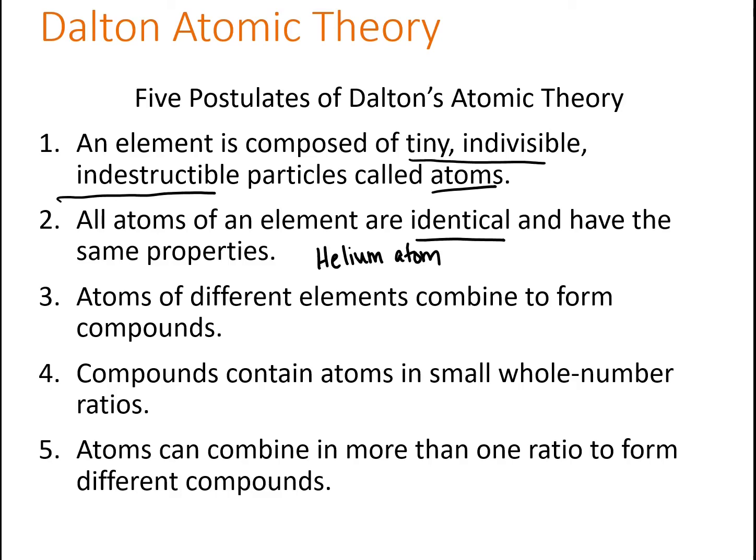You can combine atoms of different elements to form compounds. We talked about what a compound is in chapter 3. Remember that a compound is a pure substance, right? And it's a pure substance that's made by mixing different elements. And those elements cannot be physically separated. So you're going to have to remember your vocabulary from chapter 3 to help you with chapter 4.